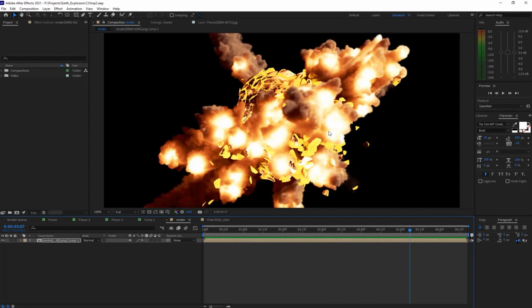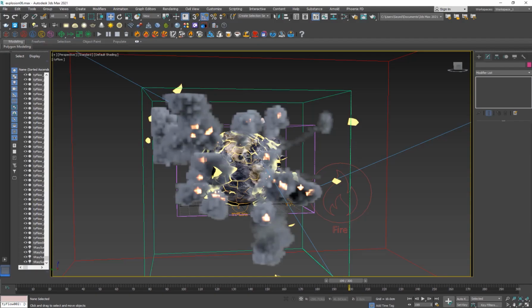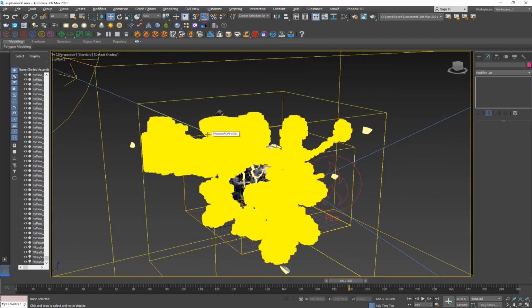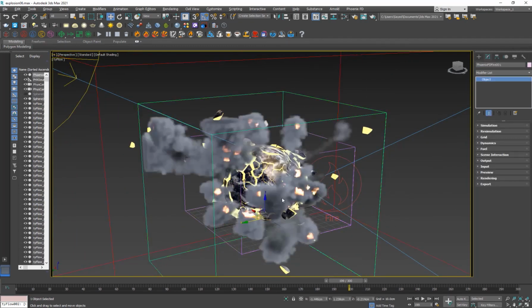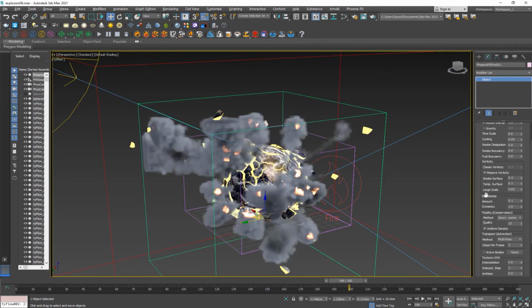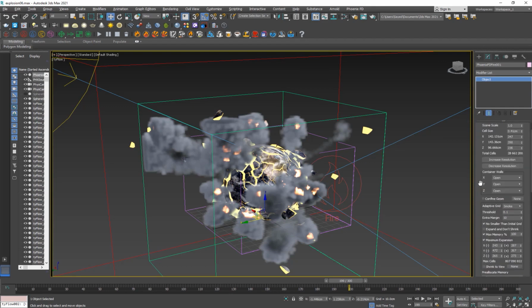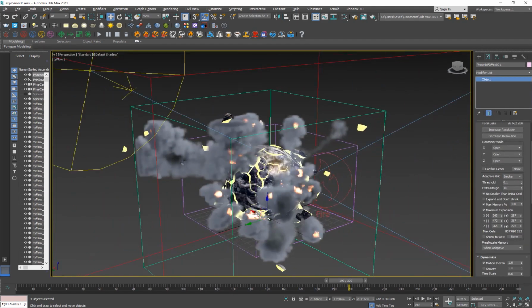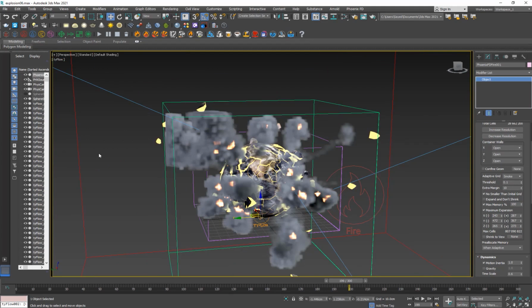It was an older version of Phoenix, but this one is having the problem, probably with a newer version of Phoenix. I don't know why it is happening, even though I've turned on the adaptive grid. Hopefully you guys can tell me in the comments. Why is it doing that? Alright, enough talking, let's get started.